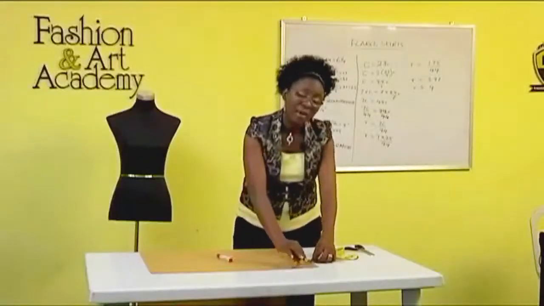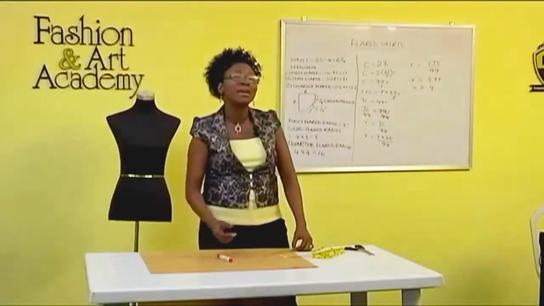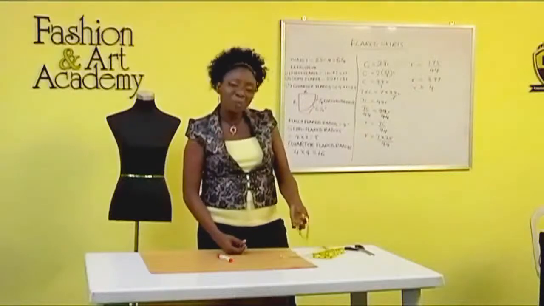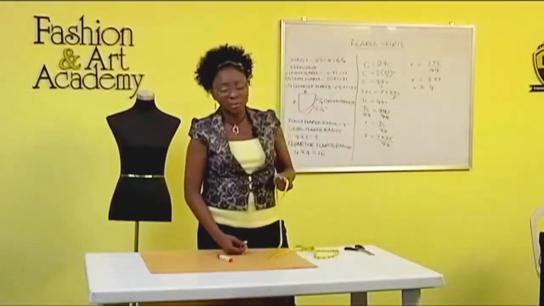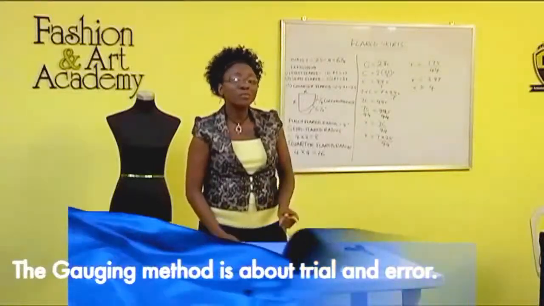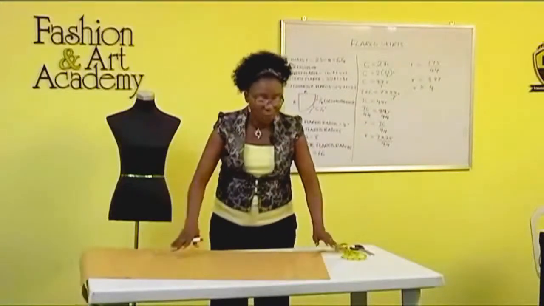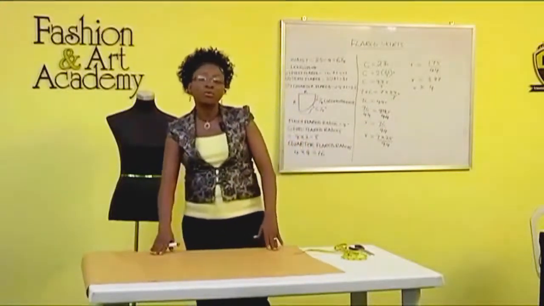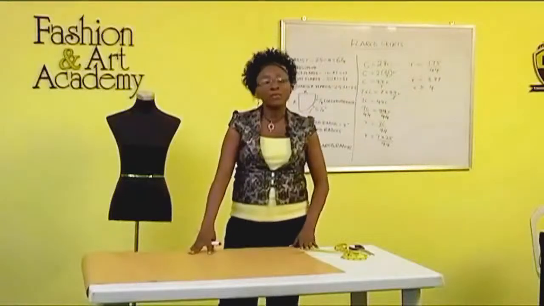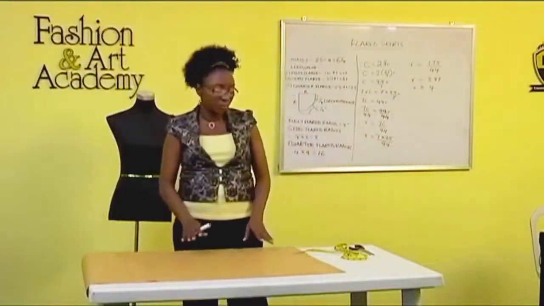Wow, what I have here is 6 1/8. At least I'm close to what I'm looking for. You can see how hectic it is to keep on trying out the gauging method. But we're close to home. What we have is 6 1/8. So why don't we try out the radii that we have calculated. We've calculated for our fully flared, our semi-flared, and our quarter flare.